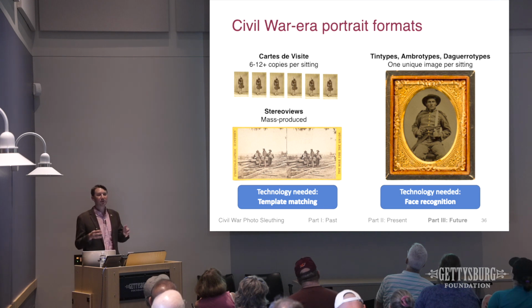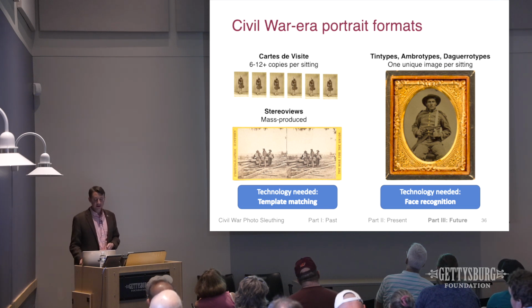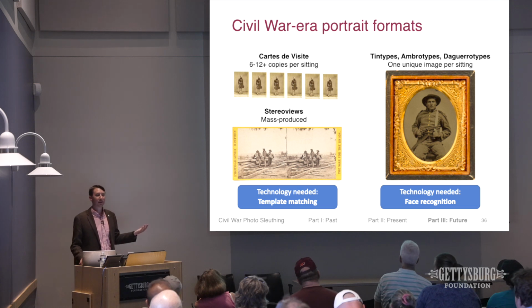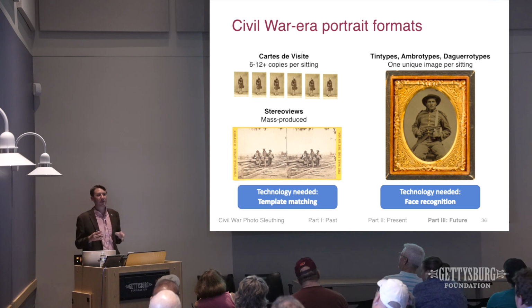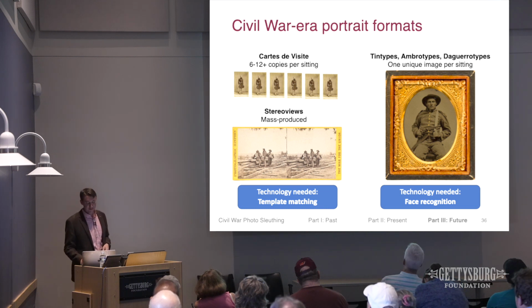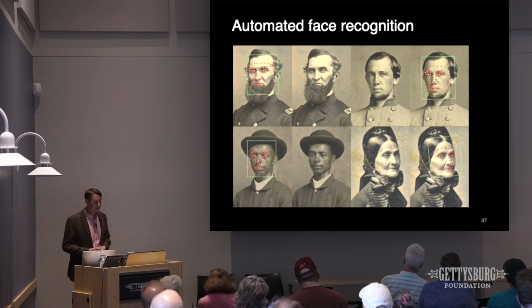These are unique images. They're one of a kind, unless somebody made a copy in a book or something like that. And those are harder to identify, of course, because you're not going to find the exact copy in a museum or somewhere. You need to find another photo of the same soldier and then decide if it really is him, because they're going to be different images. So for there, we actually need a technology called facial recognition. And so that's what we decided to build into the site.